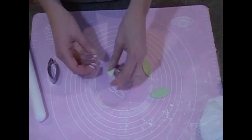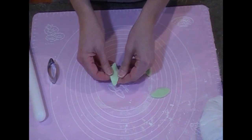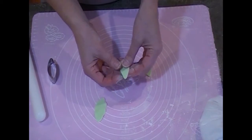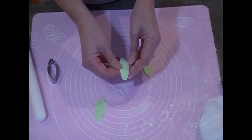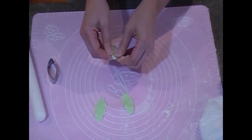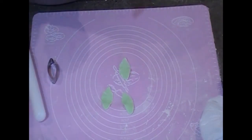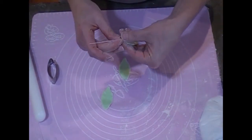I'm going to follow the same technique I did with the first lot of petals. Starting 1 centimeter from the base, I'm going to widen these slightly, not too much, just so they're somewhat uniform. Okay, once that's done, we'll add our 24 gauge wire, insert it 0.5 centimeter in at the base and taper it off, put it aside.